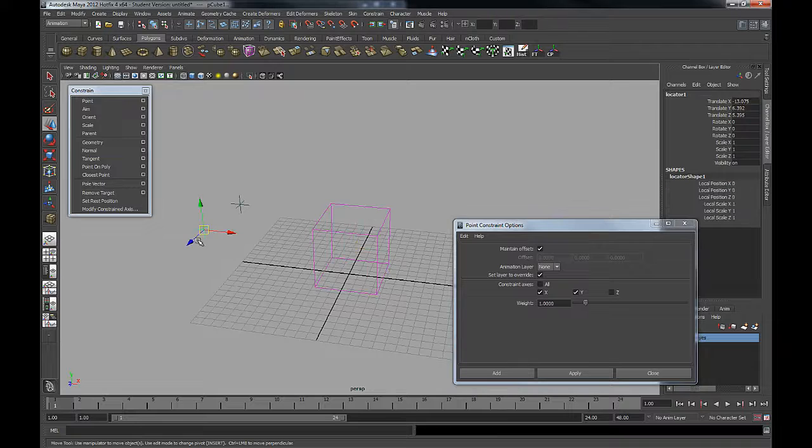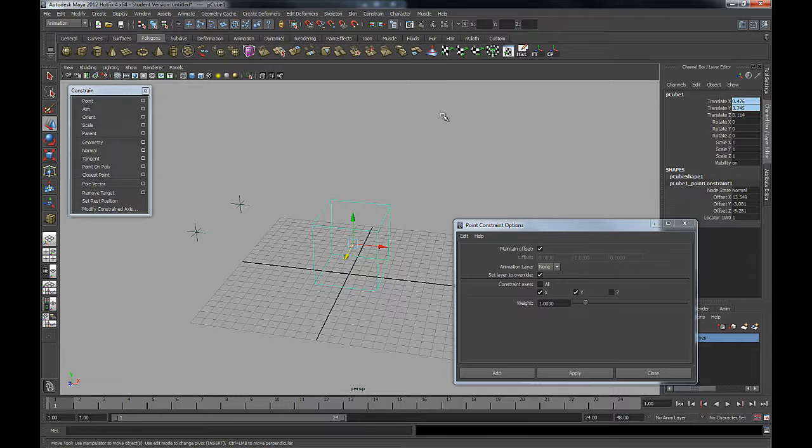So what this means is the locator will control the up and down motion of the cube. It will control the left and right motion of the cube, but it doesn't control the forwards backwards motion of the cube. So I can customize it using that setting to tell it to specifically control only the axes that I want it to control.